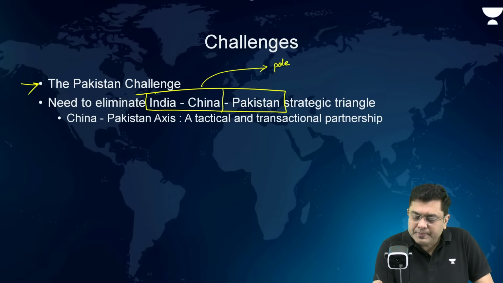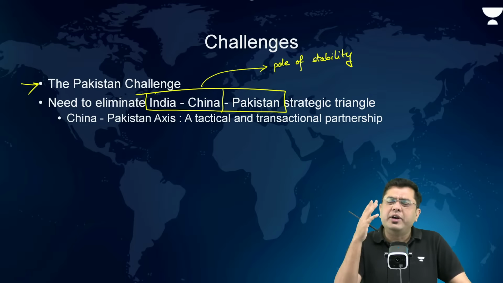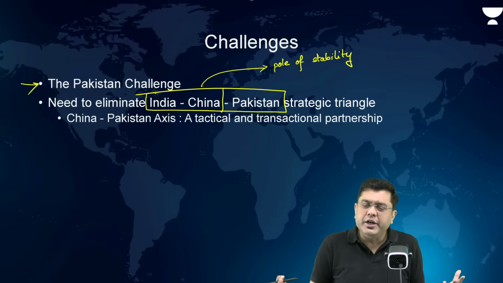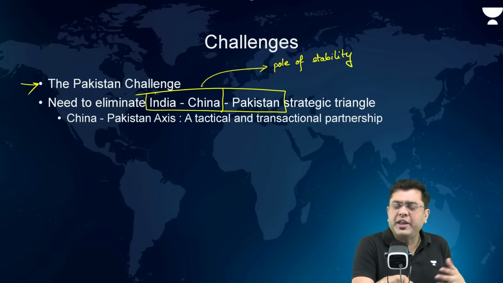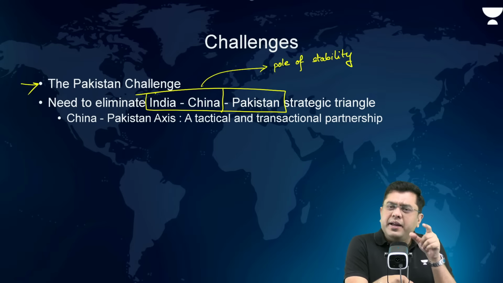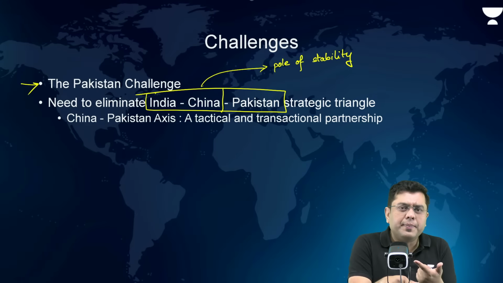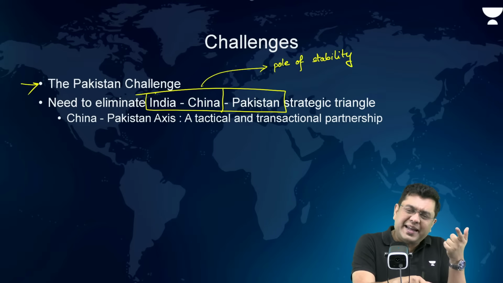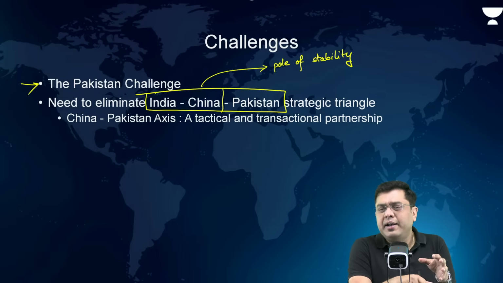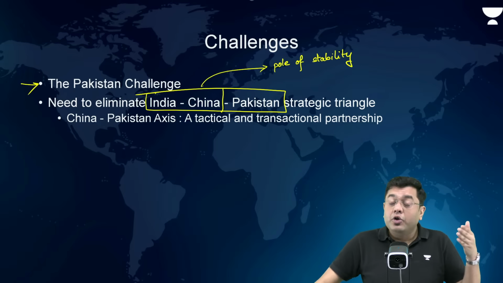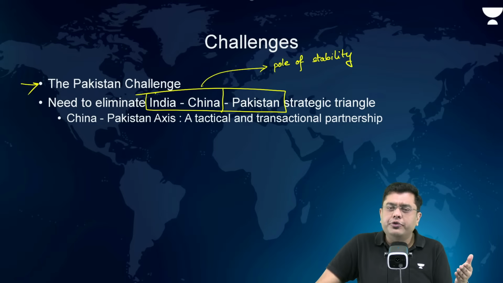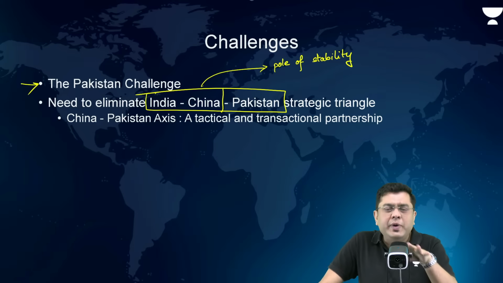Pole of stability. Because we have to understand that the relation between China and Pakistan, even though it is considered to be a strategic relationship, and both the countries sing paeans about it, still, it is very transactional. Think about it. China uses Pakistan as a test bed for its military equipment as against India. Now, Pakistan having suffered quite significantly during Operation Sindoor, what has been the outcome? China understood that this is the best way in which we can test our weapons against India's defenses.